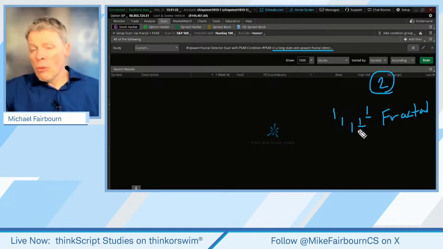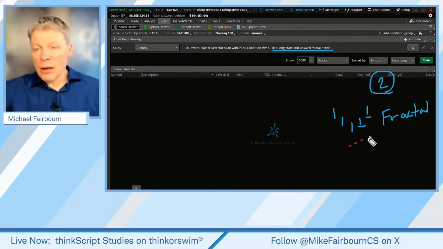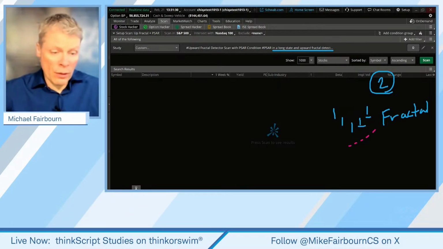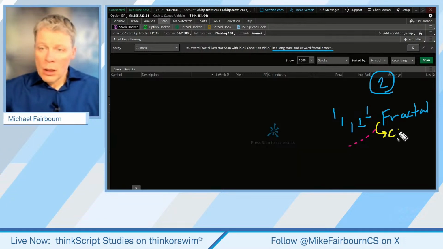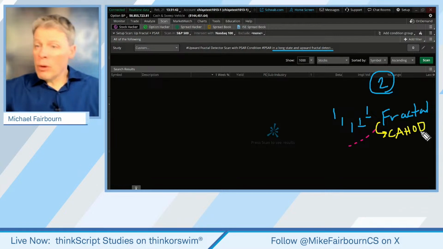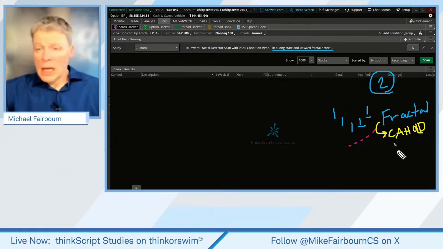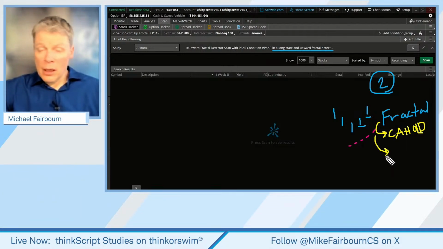So we've got the fractal going, but behind the scenes, we've got the parabolic SAR going up. What I wanted to show you, just to break this down even further, is within that fractal, we might have beneath it a K-hold, okay? And don't forget the L. It's not a K-hold, it's an L. It sounds a lot better than a K-hold.